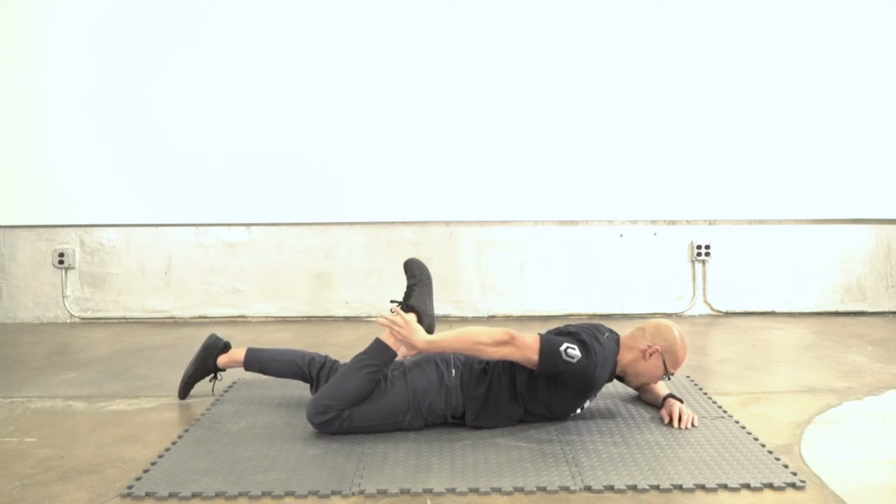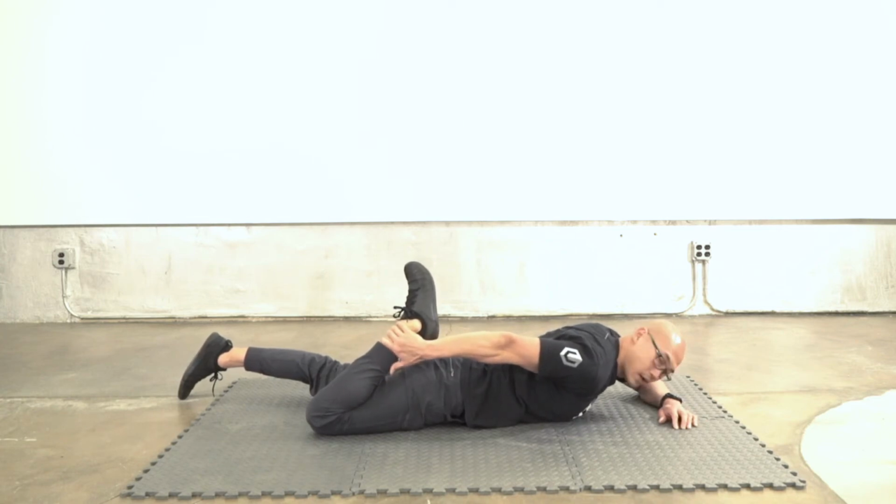If I had to have my hand leave, how would I keep it there? I should feel this work. I'm going to hold that for about 15 seconds. Then I'm going to do that again.